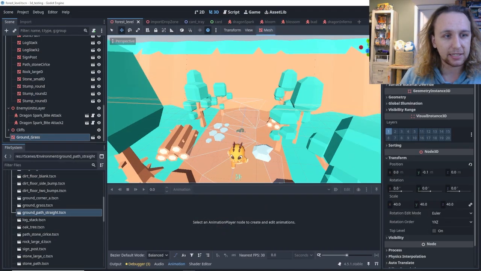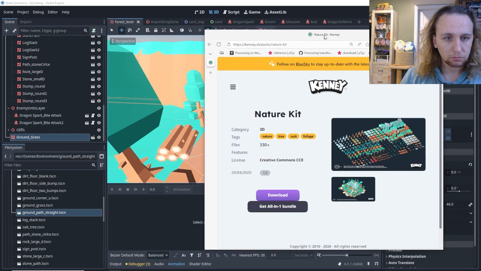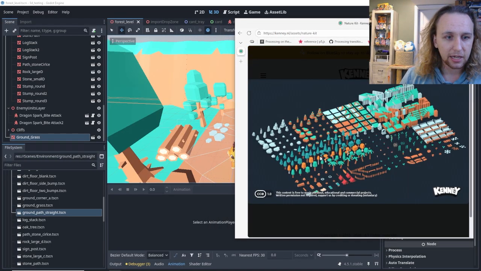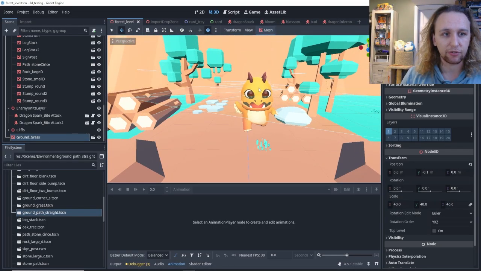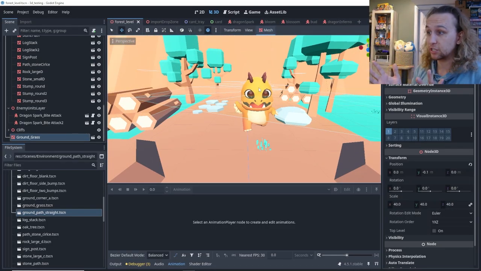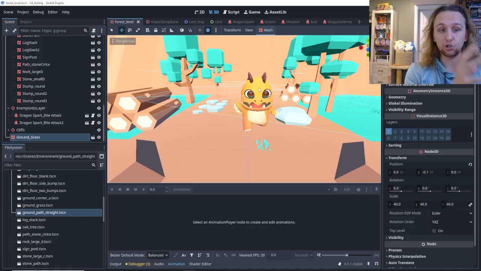If I compare to this here, I've clearly got some of the trees. You can see here the logs. I got the logs here, and you won't see the dragon character. So this is actually from an asset pack I purchased off the Unity store and converted those models and textures and animations over to Godot.